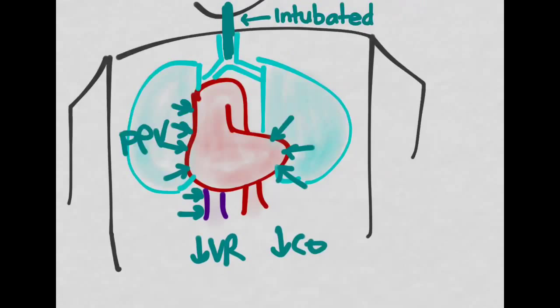Now let's see what happens when you intubate. When you intubate a patient, you turn that negative pressure system into a positive pressure system. Now air is not brought in by the chest moving, it's being shoved down this tube. You have pressure being pushed outward everywhere, pushing on all these blood vessels. This will make it smaller, collapse it some. So you'll have decreased venous return, which means decreased blood to the heart, which means decreased cardiac output. Positive pressure ventilation could decrease cardiac output.